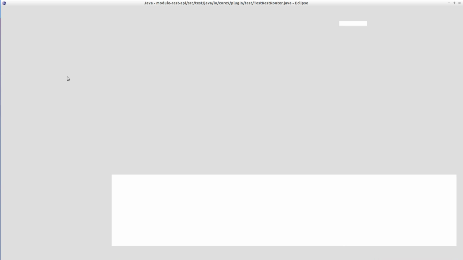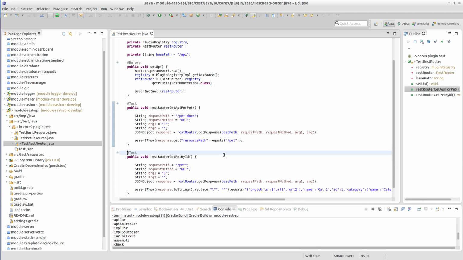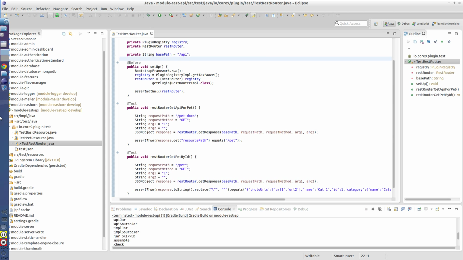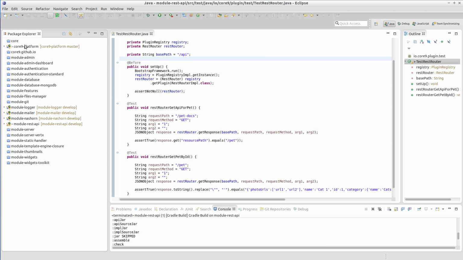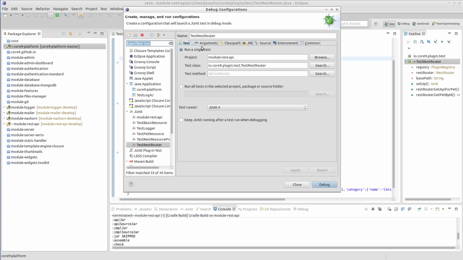Let me show you how that looks. Let's see, I just did a test build just to make sure my demo will work. I can show you my configuration. You have the platform.